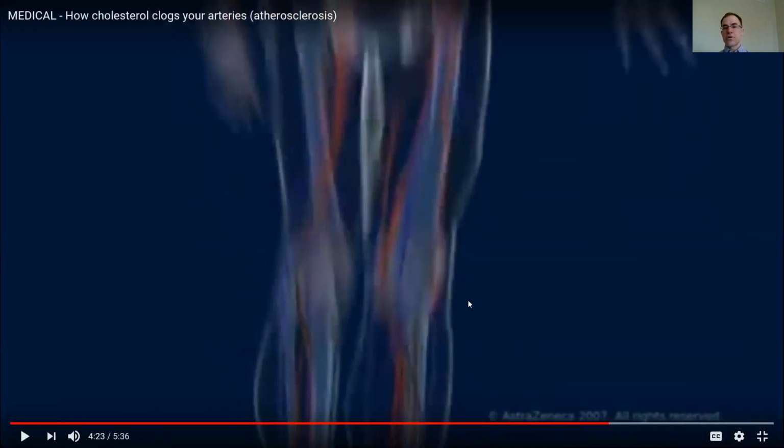So the point of this claudication is that not only can plaque build up in your coronary arteries, but also in our arteries throughout the body. And this claudication basically means that in the legs, you have blockage of blood flow somewhere along the arteries of the legs, and that can affect blood flow down to the extremities, which can be very painful.